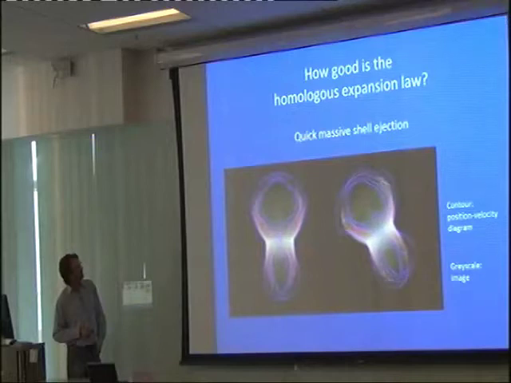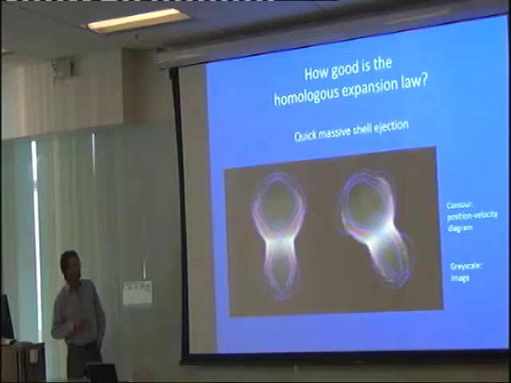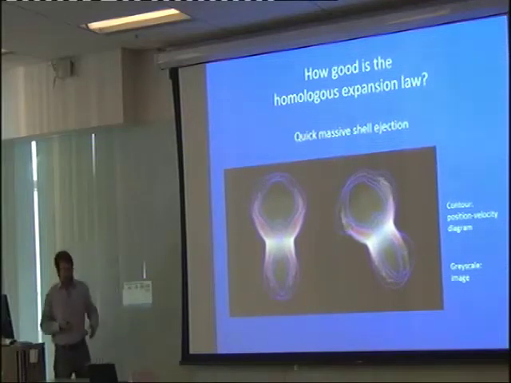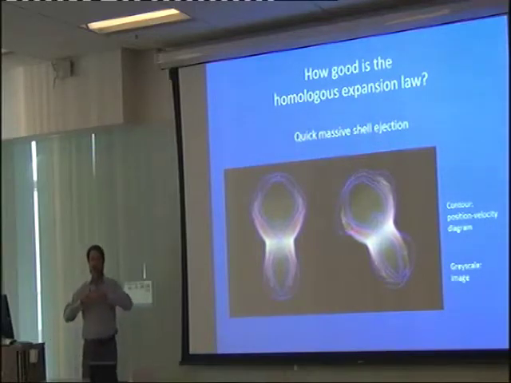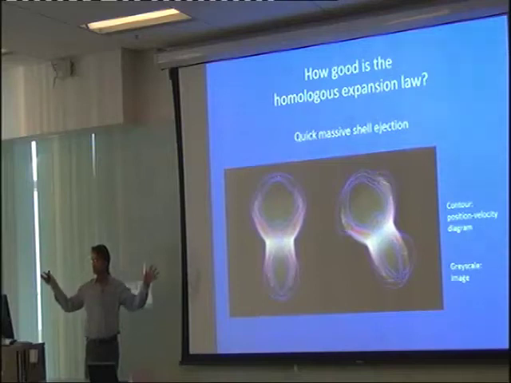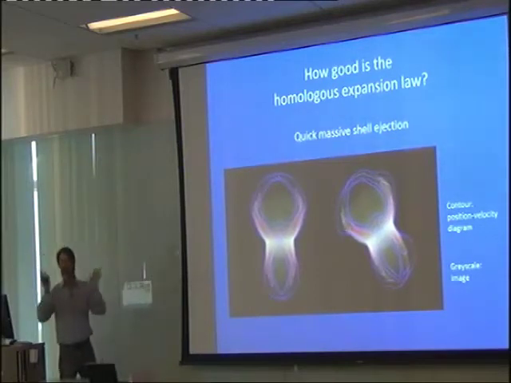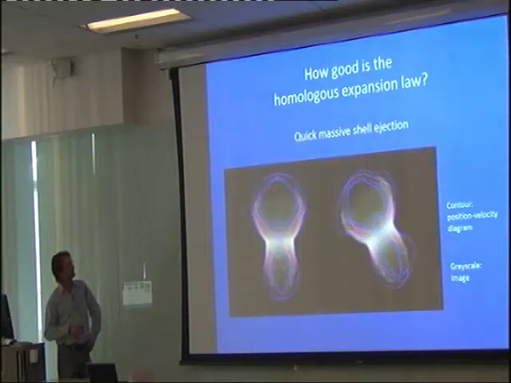Now, I did a quick simulation for this talk, a hydro simulation in 3D of a structure like that, just to show what we need to do in terms of investigating the velocity fields with hydrodynamics. Here, I tried to make this pear-shaped nebula, 2 lobes, but this is an ejection of a high-mass shell in radial direction. Just plain mass ejected radially at different speeds depending on direction. This generates this shape. Now, this is a PV diagram. The contours are PV diagrams.